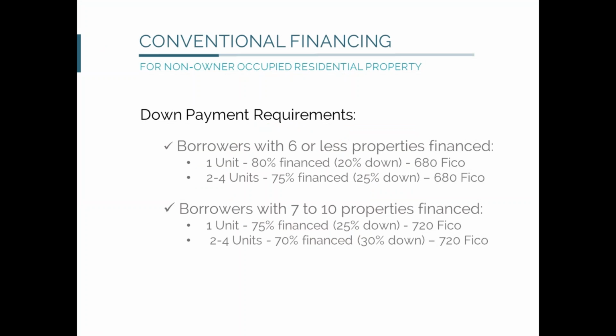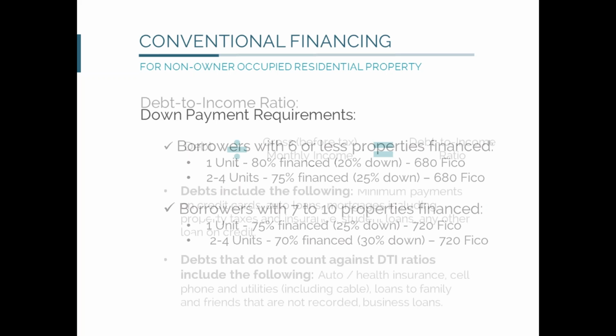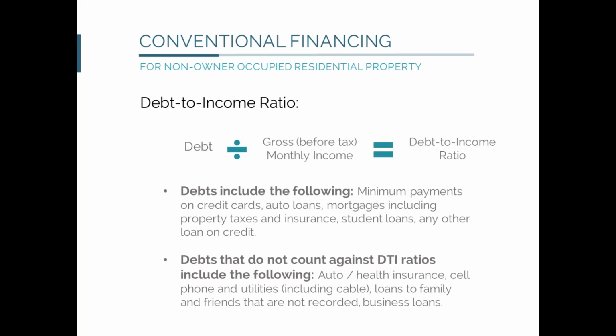And this is what I do here as far as a consultation. So all of this, if you have questions on it, I would love to speak with you. Let's find a time to do that over the phone, over email, or come into the office. I'd be more than happy to sit down with you to go over this. But this is just kind of a basics of what you can expect to find with conventional financing. And of course, this is all going to be recorded. So if you'd like a recording of this, I can send you the slides or send you the recording of this, okay?